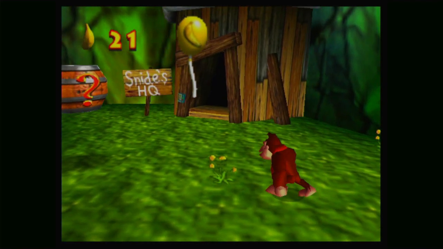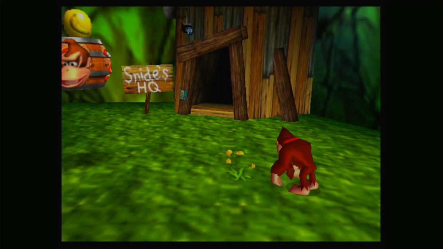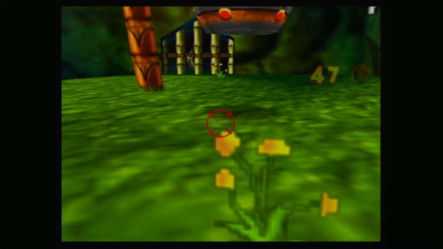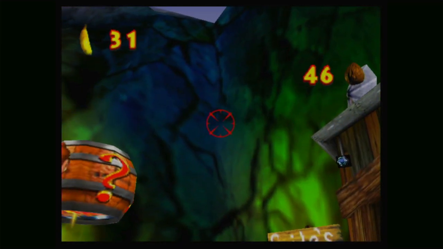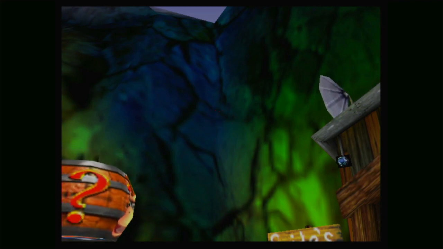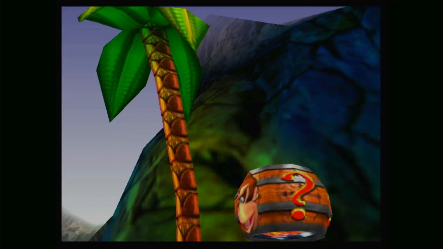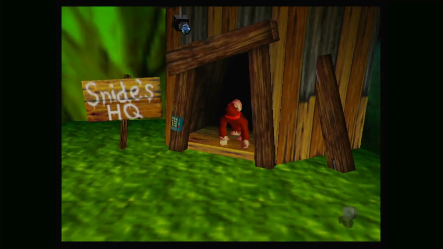Also over here is Snide's HQ. But I'm gonna leave that for a little bit later, since we can't really do anything there at the moment. Although, I could check it out just to look at it. Also, we can shoot the banana balloons to get the bananas inside of them. We could also put away the coconut gun while we're in first-person mode and just keep looking around as well. I guess I'll look at Snide's HQ. I came this way, so I might as well.